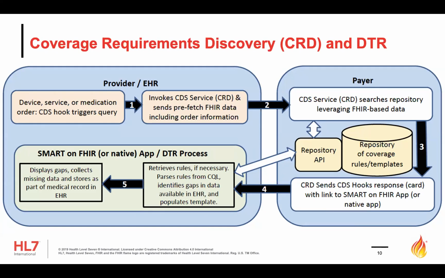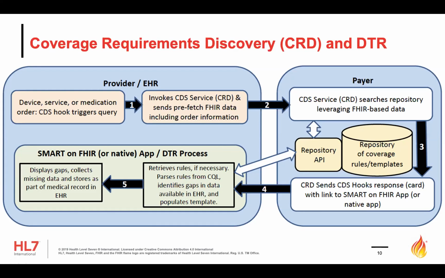And in some cases, for example, in CMS, not all of their, for example, DME require prior auth. Some just require appropriate documentation. So what will happen is this arrow down here, number 3, will go and return a hook back to the client. The EHR will be presented with a card. That card will have a link.